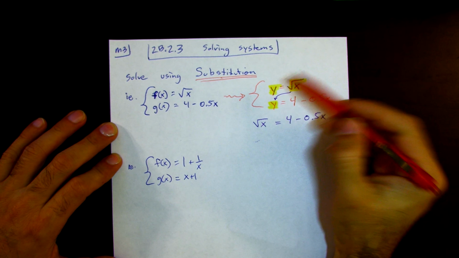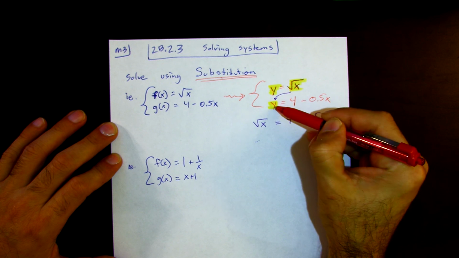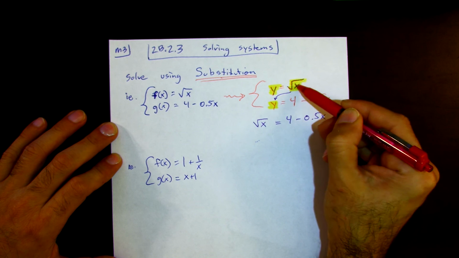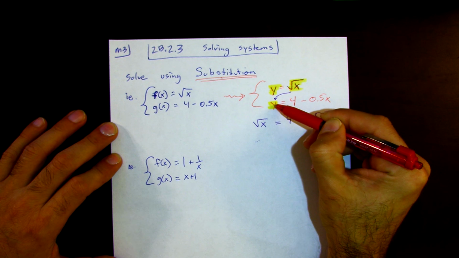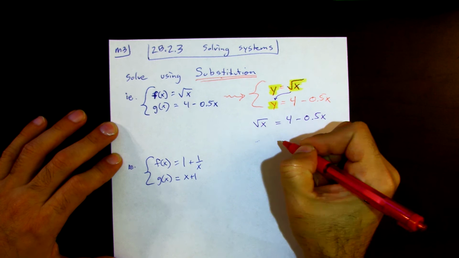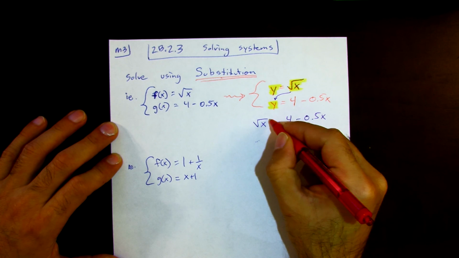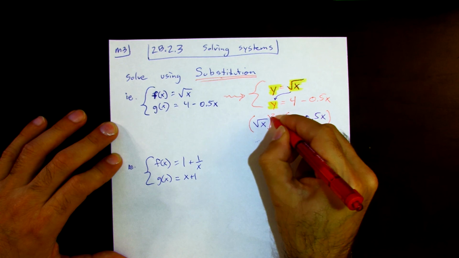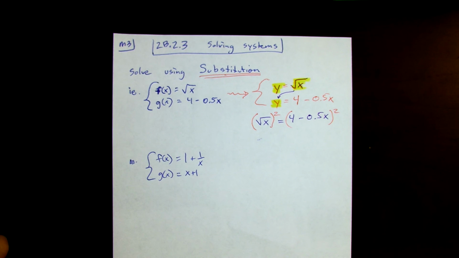You just have to recognize that within a system, this y and this y, we can exchange them. We can substitute in. Since y is equal to the square root of x, we can put the square root of x in for y, and you can see that's what I've done right here. Now, remember when we had the square roots, the way that we would get rid of the square roots, which is going to be our next step, is to square both sides, okay? So let's go ahead and set up this next step here.